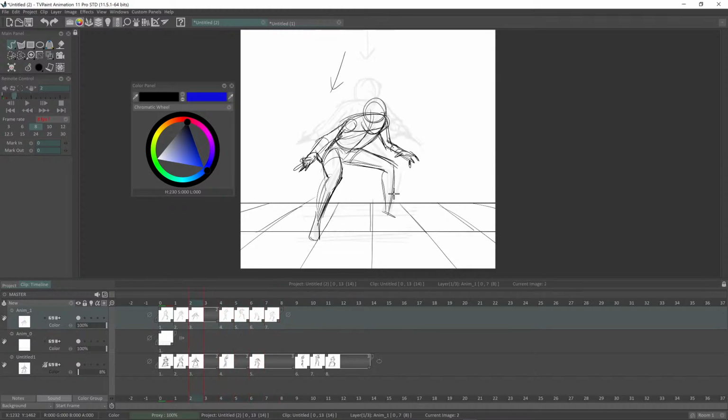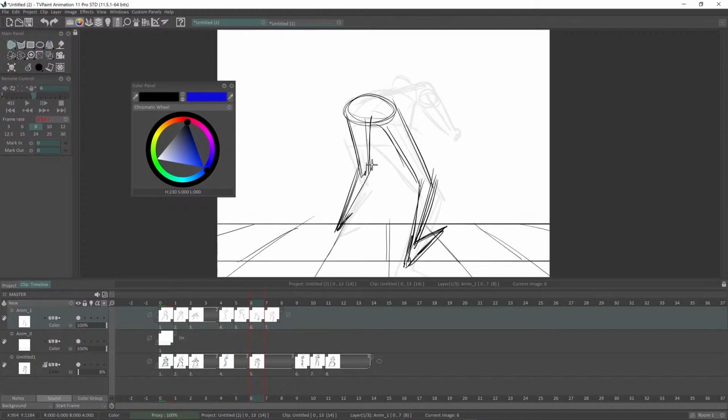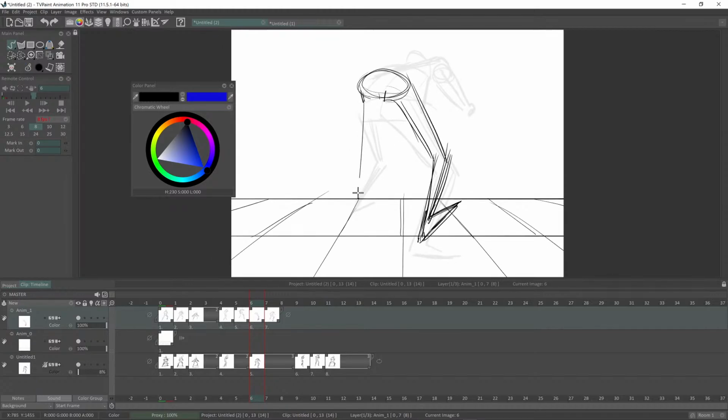And it's always nice actually if one foot lands first. So let's get the back leg to land first to offset it so things aren't happening all at the same time. We can maybe try something interesting like that.